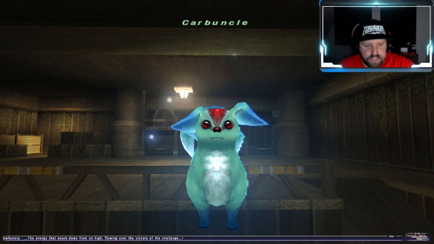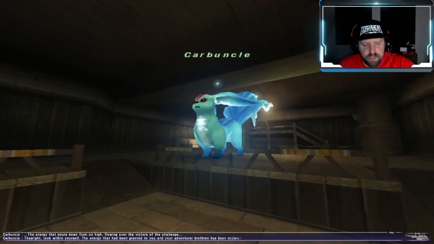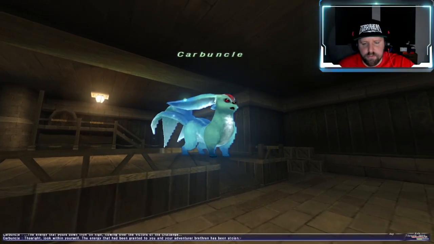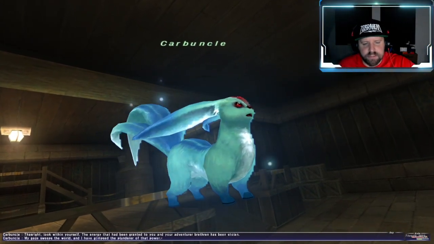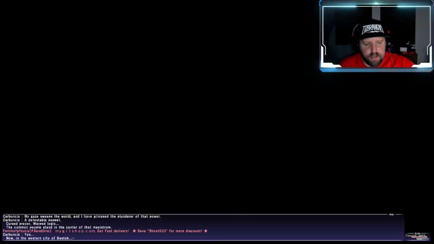The energy that pours down from on high, flowing over the victors of the challenge. That's right, look within yourself. The energy that I've granted to you and your adventurer brethren has been stolen. My gaze sweeps the world, and I have glimpsed the plunderer of that power. Detestable puppet, cursed prayer, warped logic, the common people stand in the center of that maelstrom. Yes, now in the western city of Bastok.